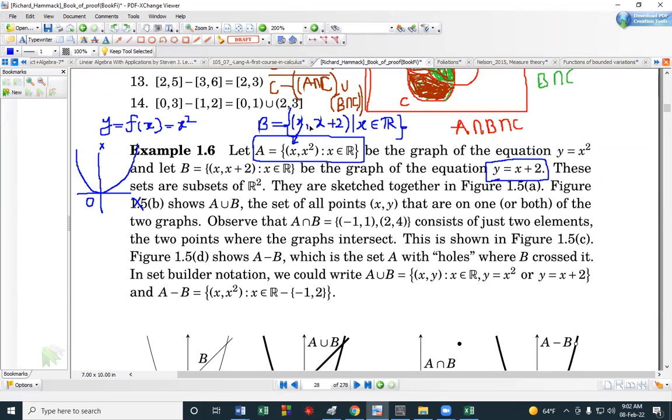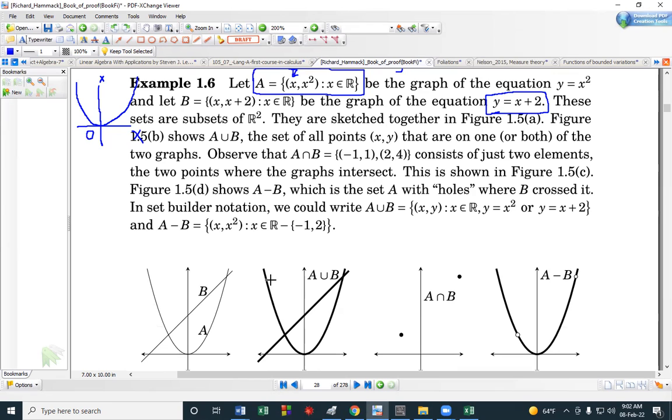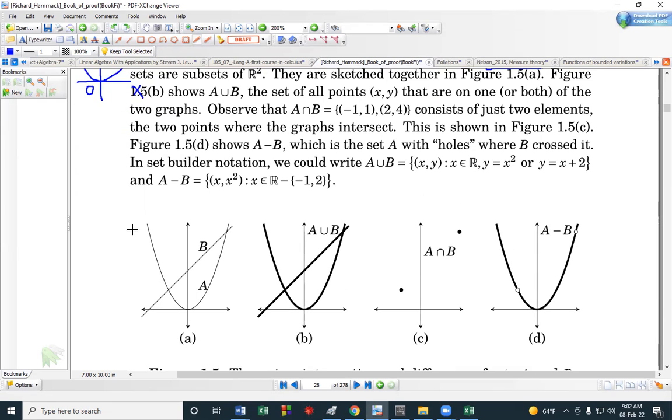So in other words, you are more familiar with this sort of equation, an equation of a straight line, y equals mx plus c, right? If you take 2 points on this line, as we know, it represents a straight line, so you can sketch the graph in the xy plane. So this is my y equals x squared, and this is y equals x plus 2.